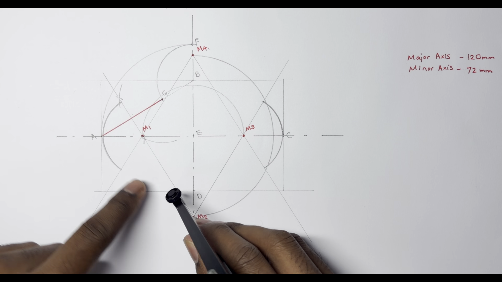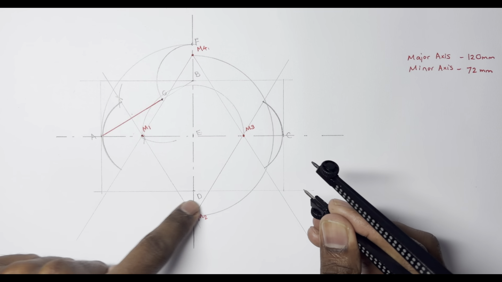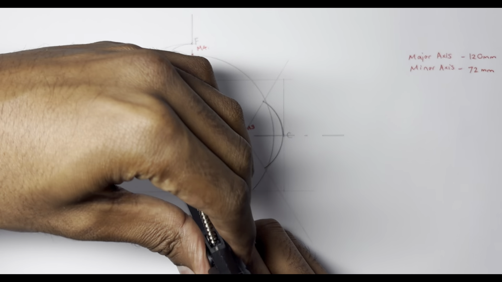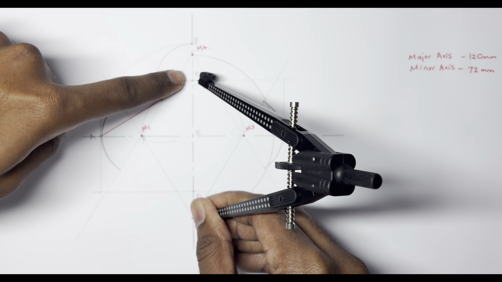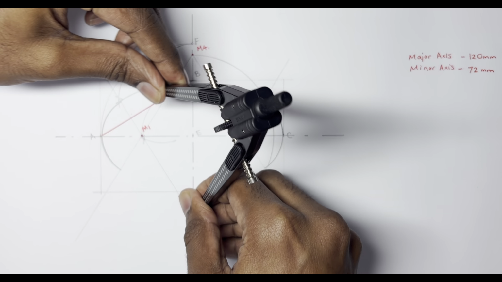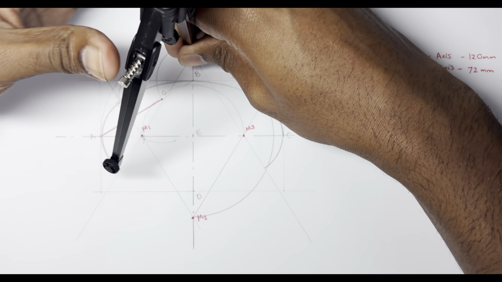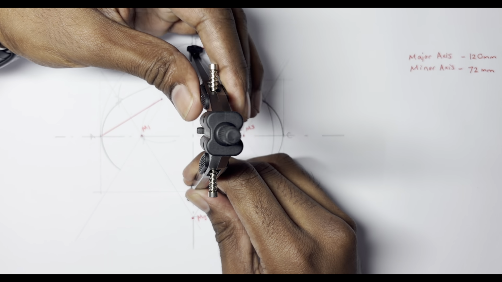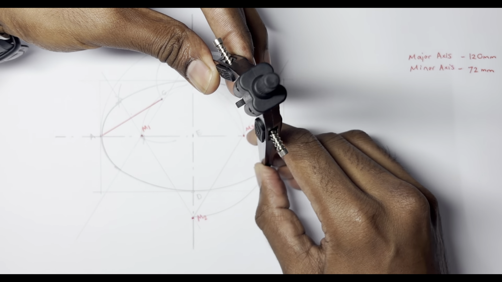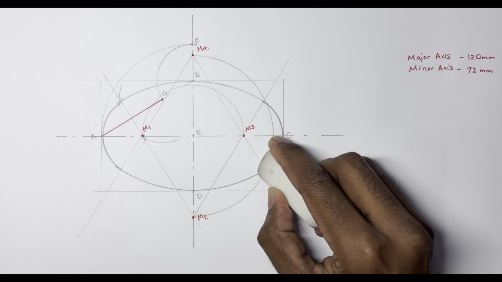Your compass was on M1, then on M3 to get those two arcs. Put your compass on M2, measure to the top of the box, so we're going within the confines of this box. Compass on M2, measure to B, which is the top of the box, scribe an arc. Compass on M4, do the same thing. The measurement should be the same. Adjust it slightly if you need to, if your accuracy is not super accurate like mine. I just gotta edit this point here.